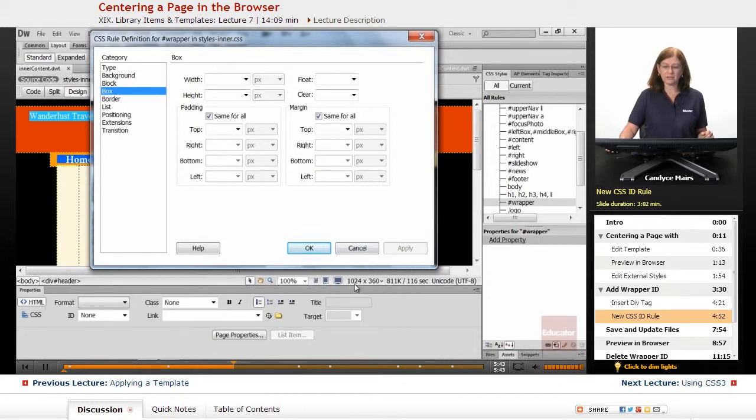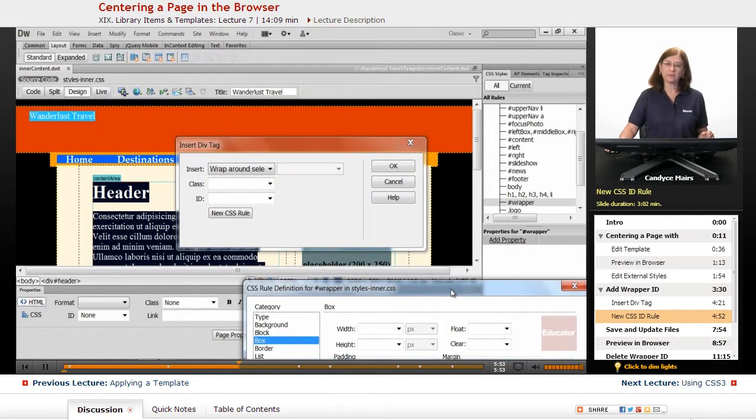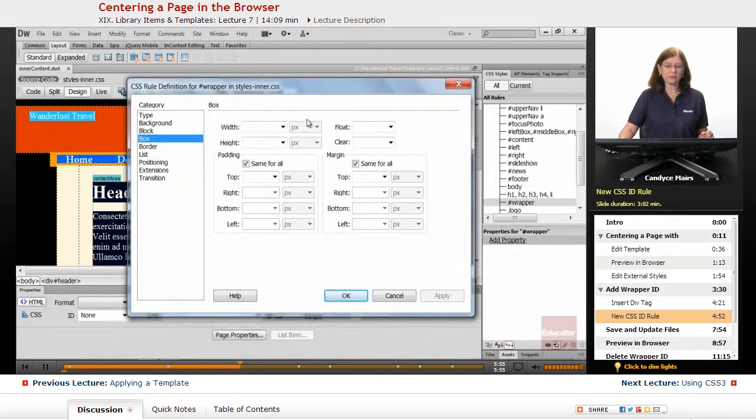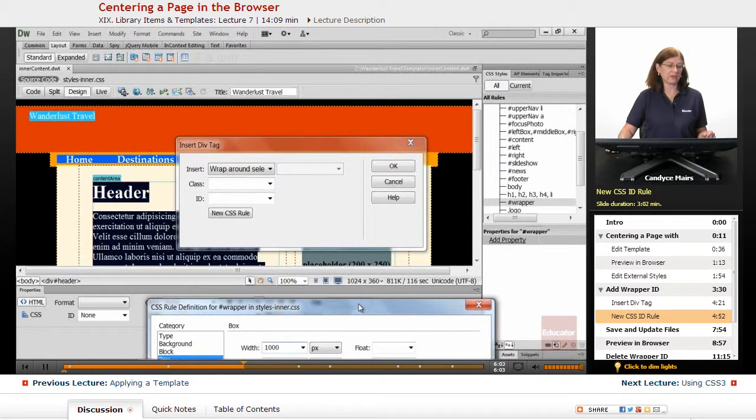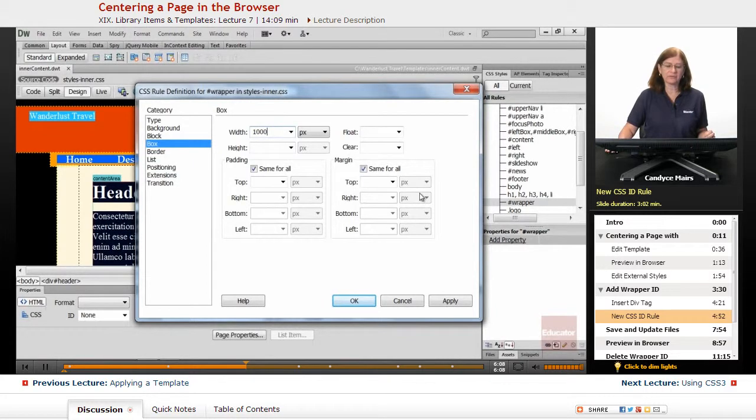Notice down here, the width that I have Dreamweaver set up right now is 1024 by 360. And if I move this, you can see that's a pretty good size. I think what I'm going to do is set my width to 1000, because subtracting 24 pixels is just fine from this, and I'll just keep it an even 1000. No real reason for that other than I don't need it exactly 1024 anyway. Scroll bars tend to take up a little bit of space, so this will allow for some of that.